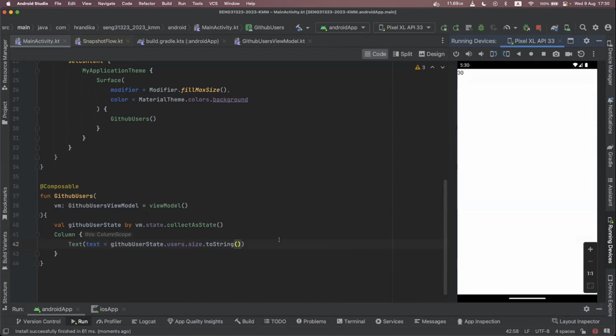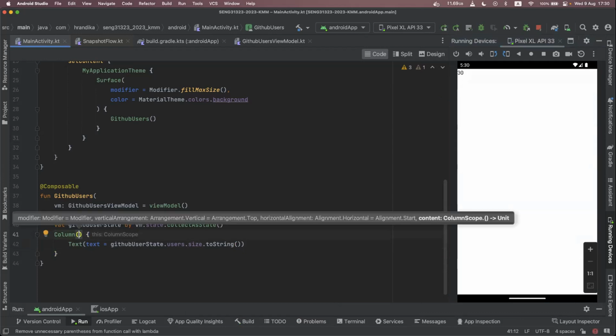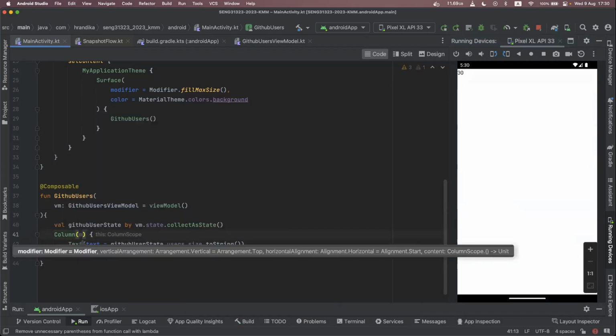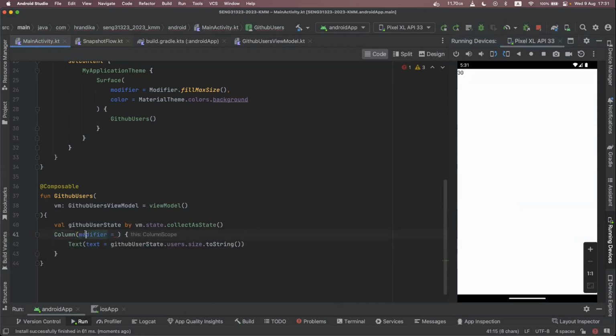So I will do the changes by modifying using the modifiers available in Composable. Column has something we call modifiers, and we can use these modifiers to change the behavior or the UI of these columns and its children.